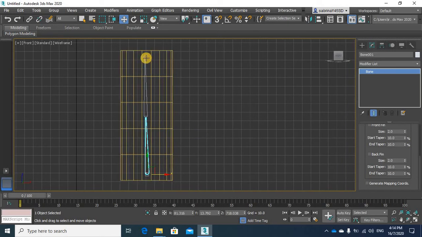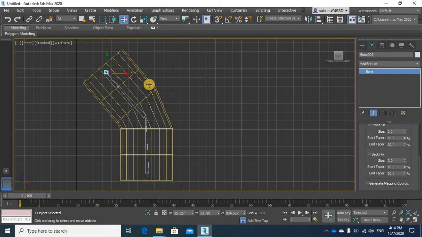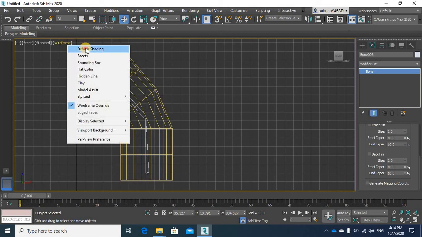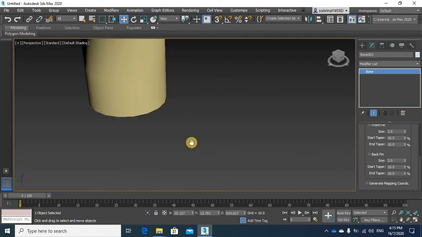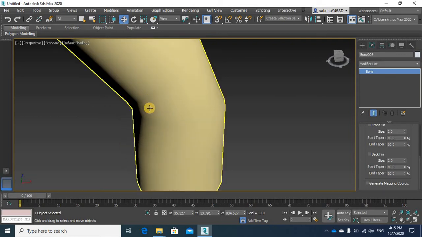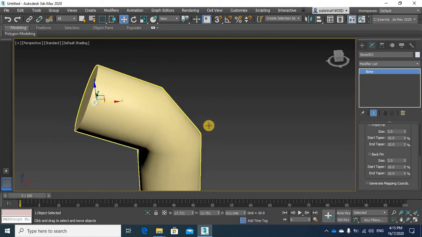Okay, the only thing that a lot of people don't really like to do with bones is because they need to do the paint weight. But this is crucial, especially for animation. When I move this, you can see this is a bit stretched and this somehow goes inside. You might not see this clearly, but when you go to your default shading, I'll show you in perspective view. So part of your lines here is distorted, you see.